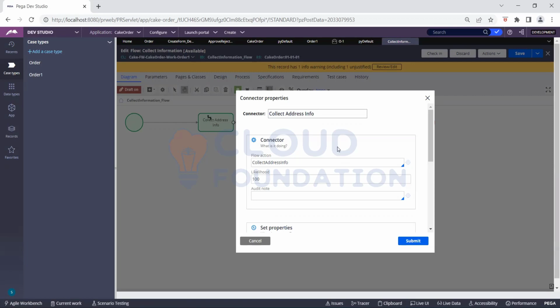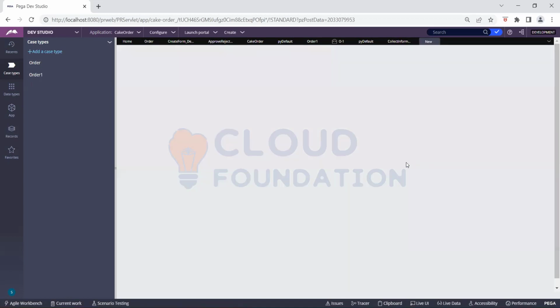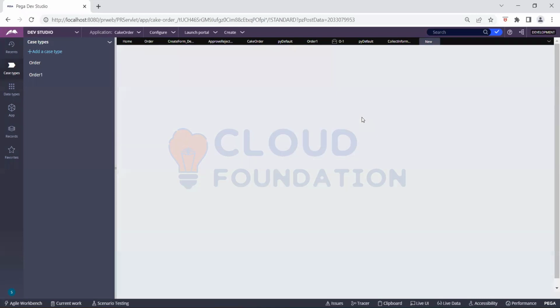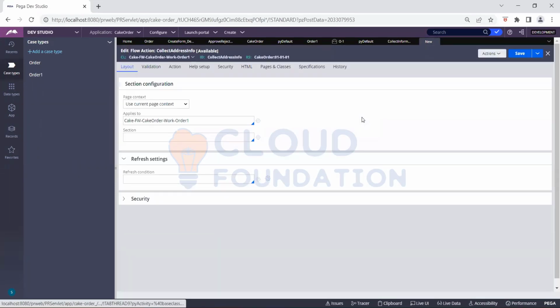Okay, now you open this flow action. It will ask for create. New, it will ask. You just name it cake work order one. Rule set is cake order. Yeah, you click on create and open. You enter the section. A flow action contains sections, right? We have already discussed.